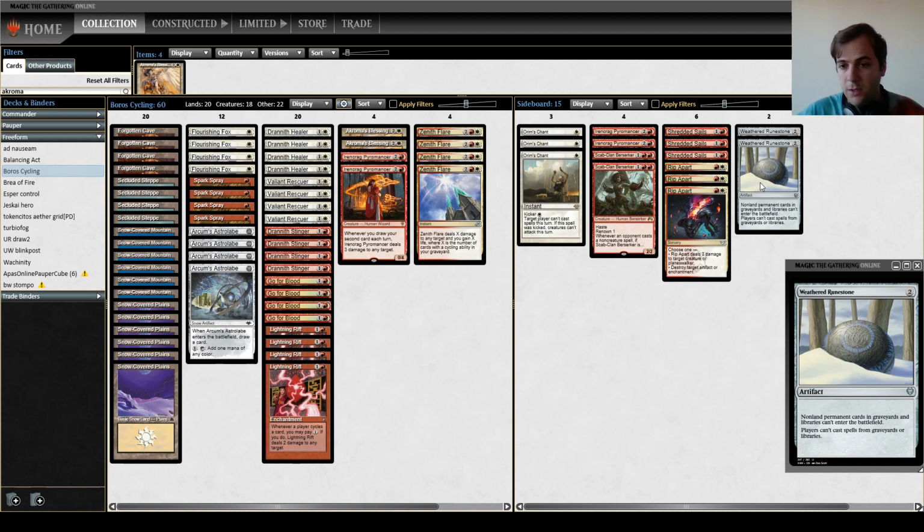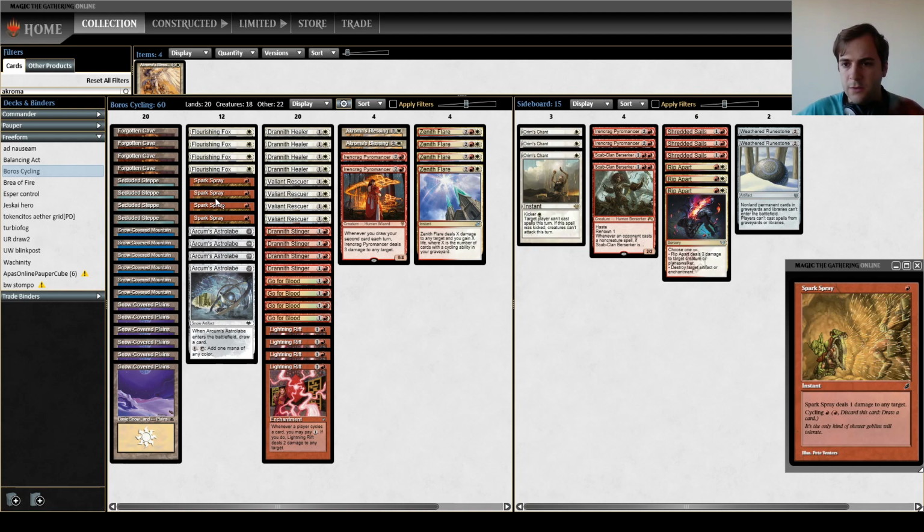It looks good against some strategies, but I have no clue. I think we are going to see what our opponents are doing and try to figure out from there if we want to have this or not. So that's basically it.